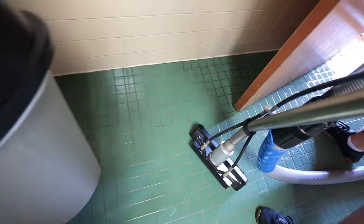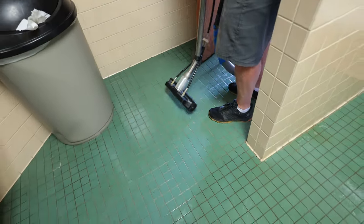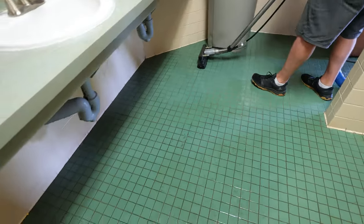Okay, let me move this. So much for being super helpful. I know we have to get behind the door yet. I'm going to wait until I get in a little bit more. Okay, that's fine. But I got the door stoppers in there too.